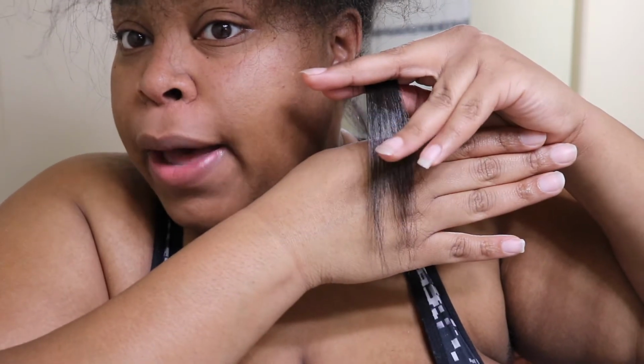Right off the bat, when it comes to split ends, you should cut what you feel comfortable cutting. People go to the real hairstylist and they cut off damn near all of their hair, and they leave that chair feeling sick. So cut what you feel comfortable with. Personally, I'll cut my hair. I've cut a whole braid by accident and my hair has grown back and flourished. So cutting the hair doesn't bother me.